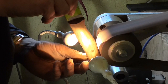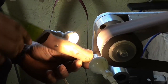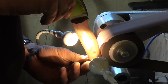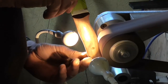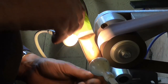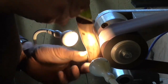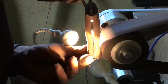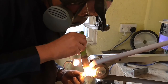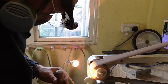Gone on to a 4-inch wheel now. A 4-inch wheel allows me to cover more surface area, but still gives me enough of a curvature to get into the finer curves. But I'm being very careful not to touch that drop point on the wheel, because if I do, it'll round it over. And again, you can see me sighting along that knife like it was a gun barrel.